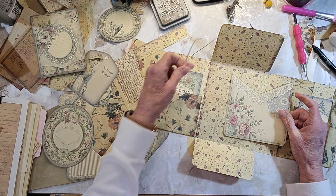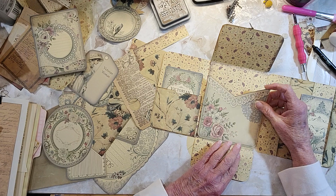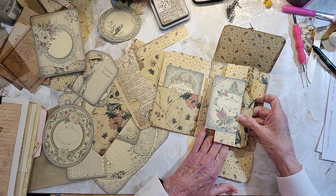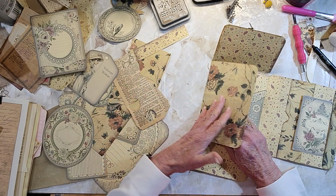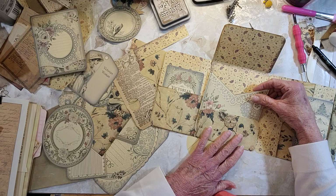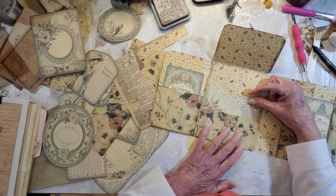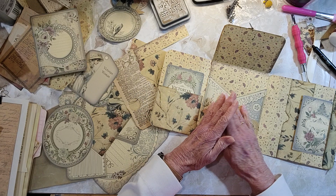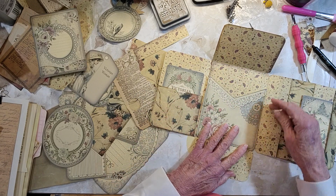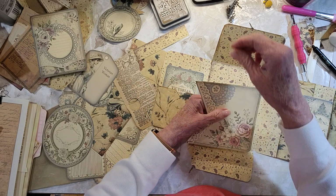I should go see if I can find like a little hanky and put it on here. Oh, that's coming out of the pocket, I mean. Yeah, I think that'll work. Okay, that works. So I'm going to put that pocket right there.